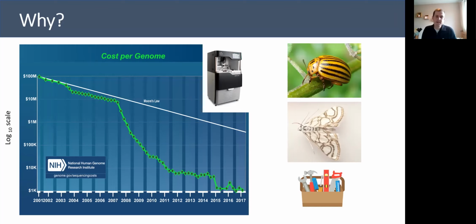And finally, and arguably most importantly, genomes are fast becoming an essential toolkit for 21st century biology, whereby they are useful to people outside of the field of genetics and genomics. From ecology to physiology to behavior, having an understanding of the underlying genomics behind an organism is really transformative in what we can learn about different species, and the potential for conservation and protecting species during the unprecedented ecological decline that we're currently facing.